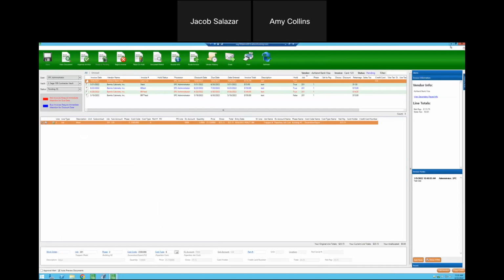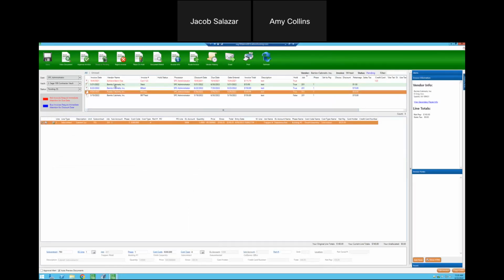So this is the approver screen. You'll notice it looks fairly similar to the invoice entry screen. Really, the main difference here is that your approvers cannot access the header data. So they can't change the vendor name, the due date, or the totals. Most customers are fine with that because they don't want them adjusting that anyway. If you do want them to adjust that, there's an edit invoice button that we can give them. So just keep that in mind.